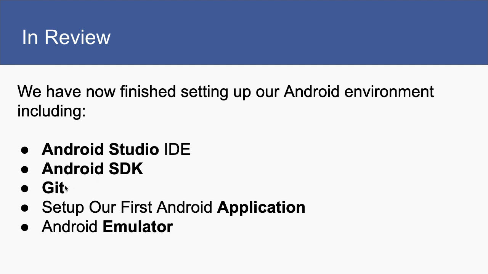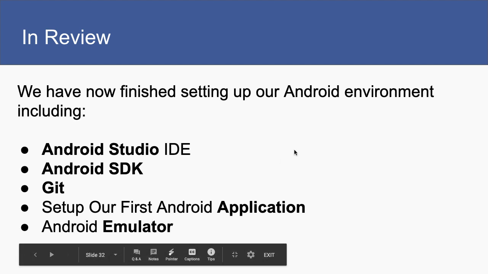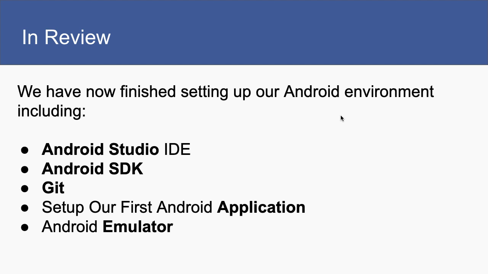We set up Git, which is a version control system used to track the different versions of our project. We use git clone in order to download a starter project. It's our first Android application that we were able to run and deploy. And finally, we set up an Android emulator, and we were able to use Android Studio to take our downloaded project from Git and push it onto the emulator. And we actually made a change on that project. So throughout this class, we'll be going a lot deeper into Android Studio and Android development, but this should give you a good sense of what you'll see going forward.